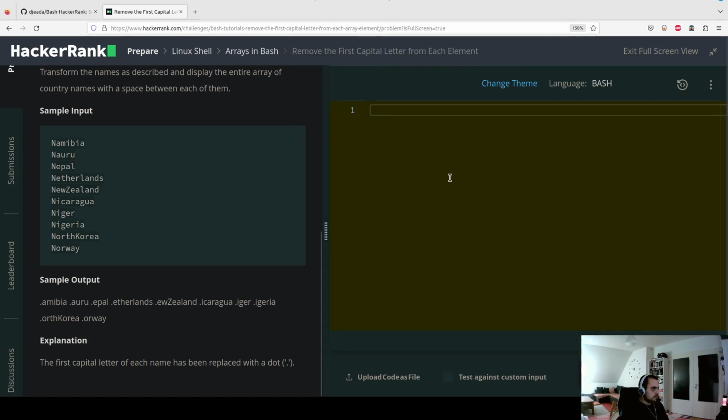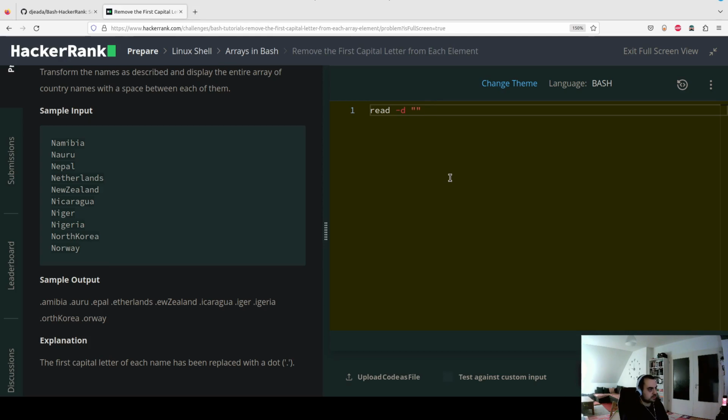Now we can write the solution here on the website. I think it's the whole theory that we need to know. We are reading an array. We change the default delimiter because we are not reading the elements of the array separated by spaces as it is by default. They are separated by new lines, so we have to change this.